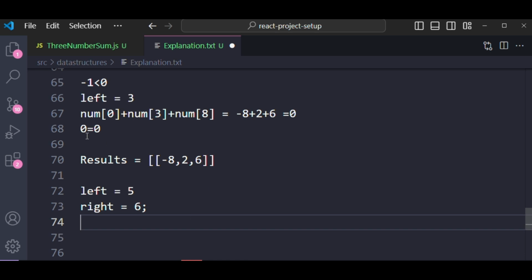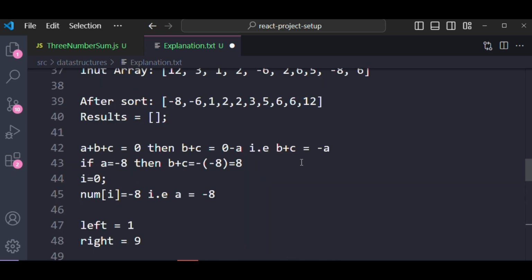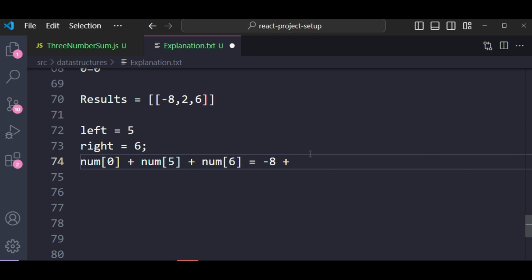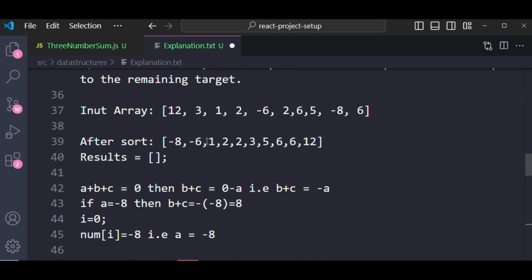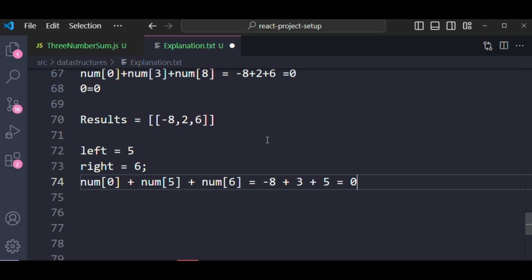Now calculate the sum again: num[0] plus num[5] plus num[6]. num[0] is a constant anyway, so -8 plus num[5], that is 3, plus num[6], that is 5, equals 0, because -8 plus 8 equals 0.